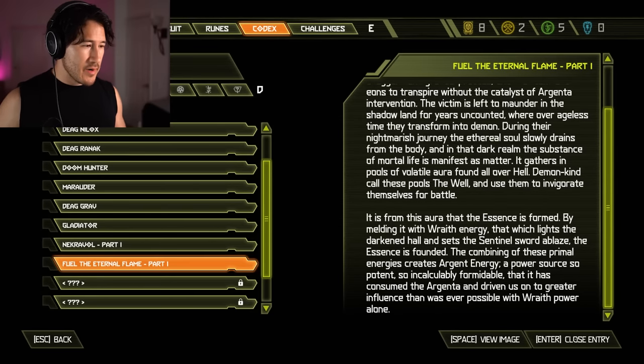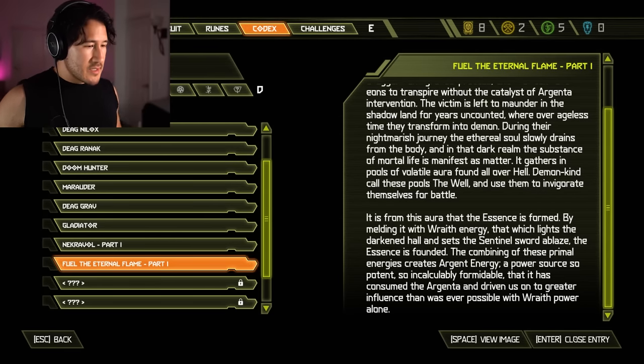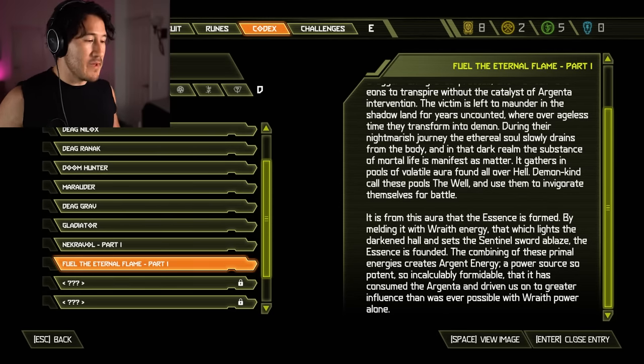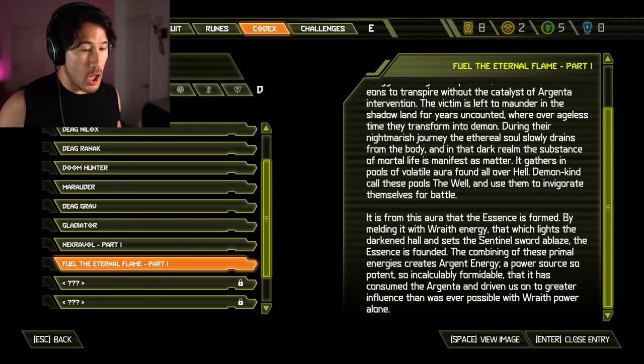It is from this aura that the essence is formed. By melding it with wraith energy, that which lights the darkened halls and sets the sentinel sword ablaze, the essence is founded. The combining of these primal energies creates Argent energy, a power source so potent, so incalculably formidable, that it has consumed the Argenta and driven us on to greater influence than was ever possible with wraith power alone.